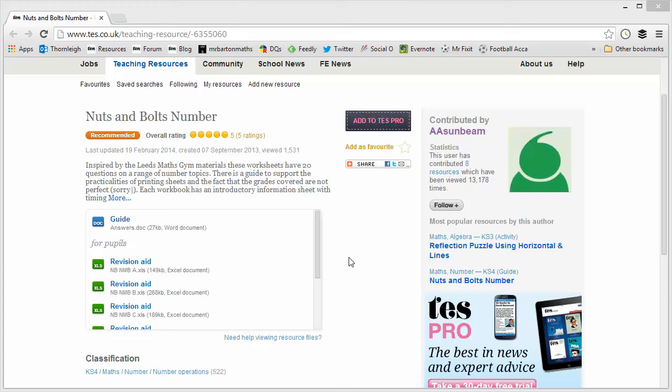Now, getting students' number skills up to scratch is absolutely fundamental for both their success and their enjoyment of mathematics. Because it helps with things as simple as checking their answers to their work, but it also filters through to all other areas of maths, such as algebra with collecting like terms and substitution, and data in terms of working out averages and plotting scales and all that kind of stuff.